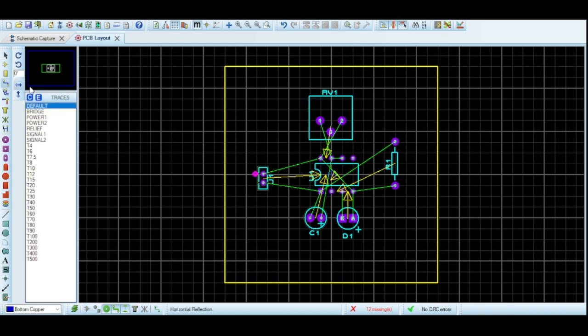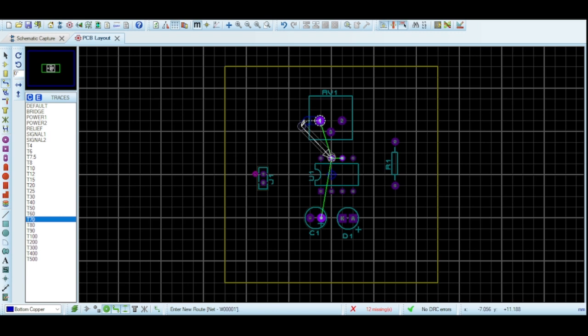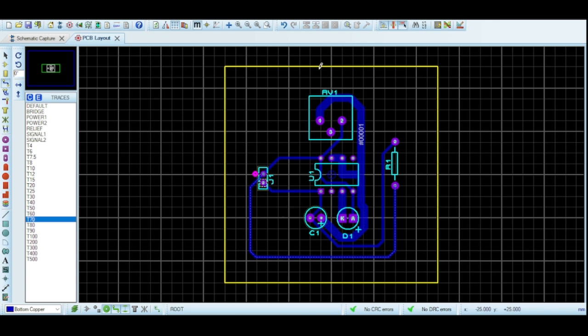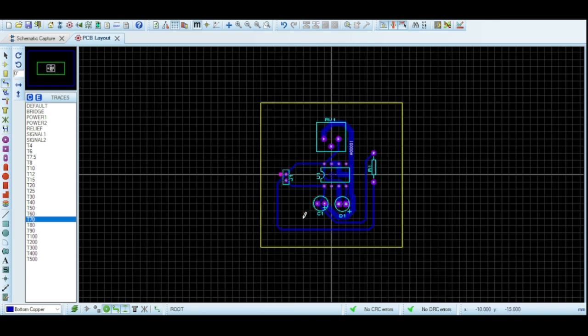From the sidebar here, I can draw the routes manually, but it's gonna take forever, and it's gonna be messy, guys. So I would rather choose the auto router, and begin routing, bismillah, and it's drawing everything. That's very cool. As you see under here, no DRC errors. That's very nice.